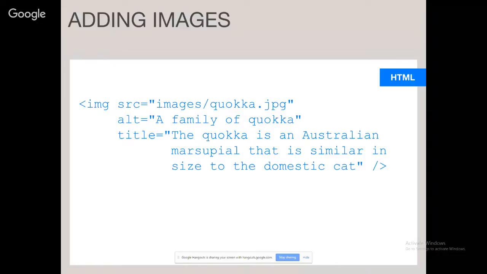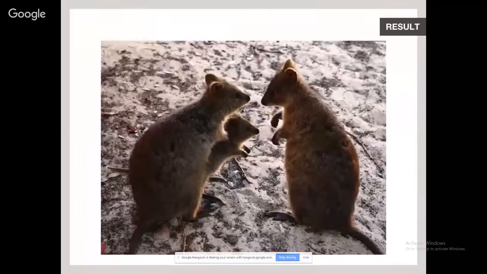And then if your image doesn't load, you want to use the alt attribute. The alt attribute is going to put text on the screen if the image did not load for some reason. Maybe the server is down, maybe you have a typo in the name. And also you want to put the alt because of screen readers. So screen readers are going to be able to say, oh okay, here is an image of a quokka. And also you can give it a title, and the title will show on the page. So if we do the following, it would look like so. So this is the quokka family in question.